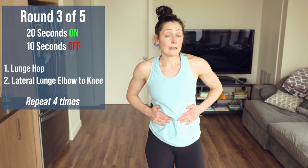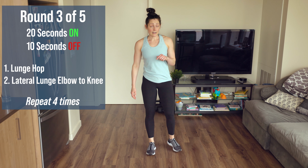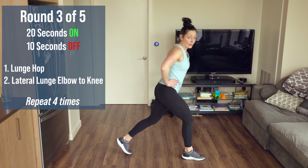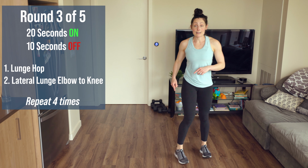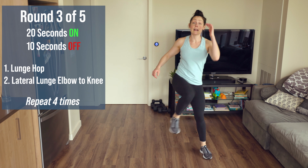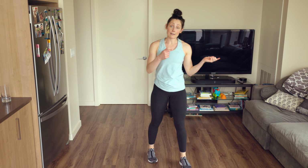Hold. I felt that more than I thought I would. Okay, first one is we're gonna start with our right leg for both exercises. We're gonna keep our right leg forward. Back leg stays on the ground. We're gonna hop that right leg up, tap it with our left hand. Second exercise, we're gonna take that right leg forward, sideways, lateral lunge. Take that knee to our left elbow. Okay, so I'll talk it through, and then the next time we'll go left and left. So each side is only done twice.